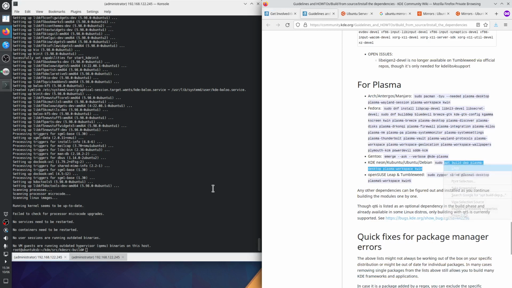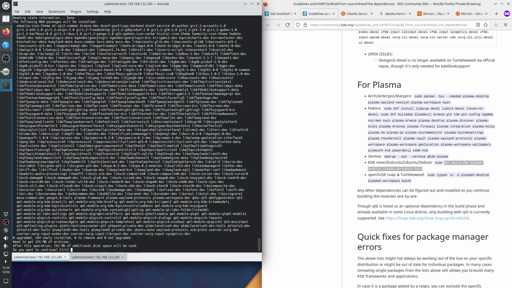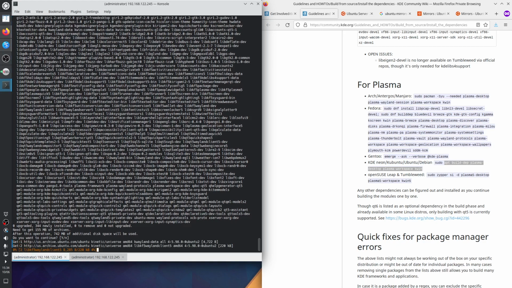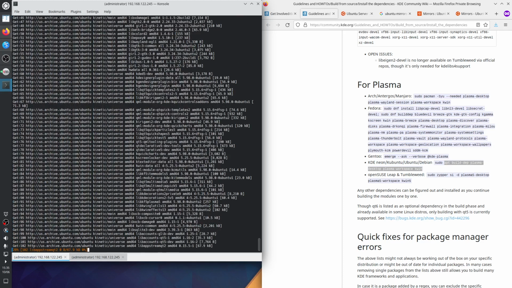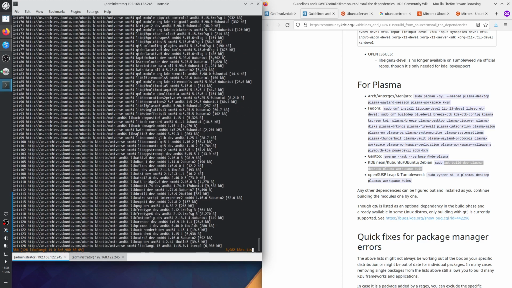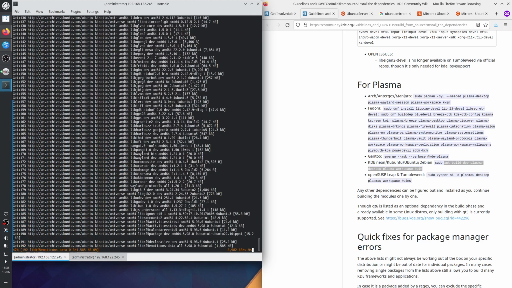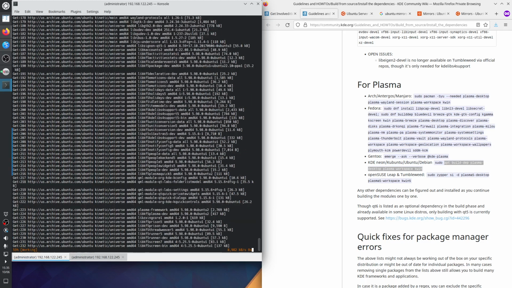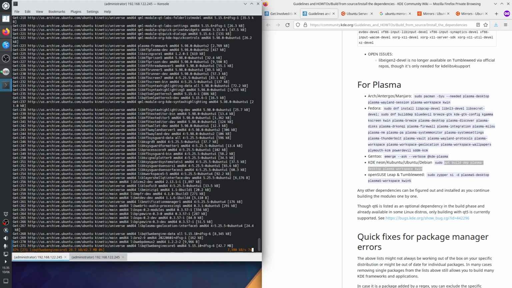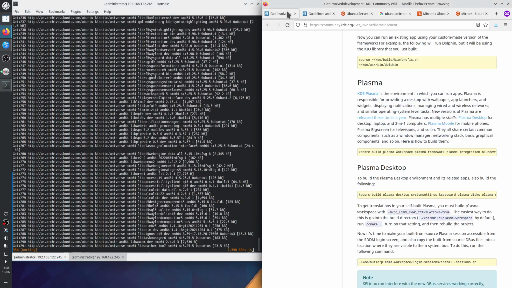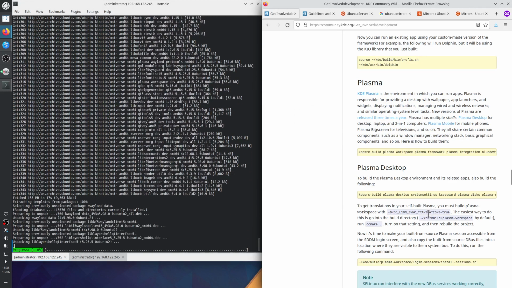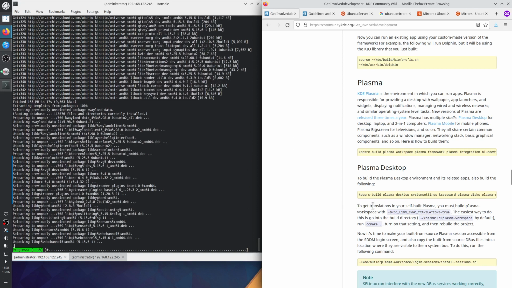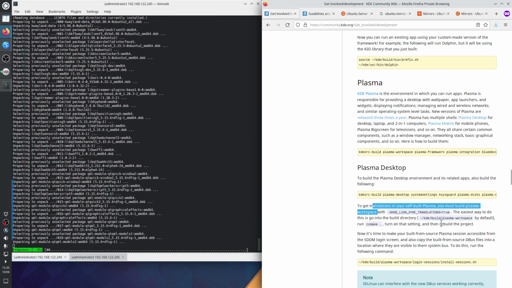So I need this. Ctrl-Shift-V. Yes. Back. So I don't want translations.